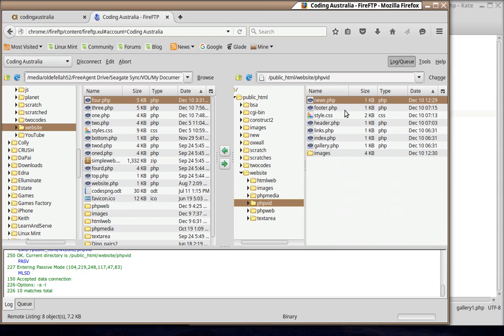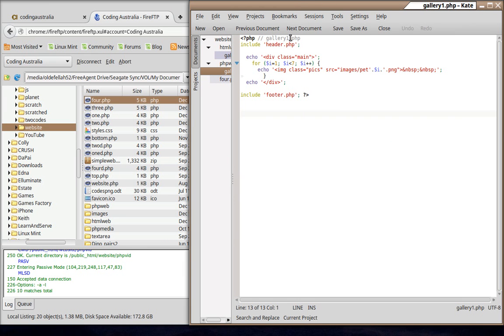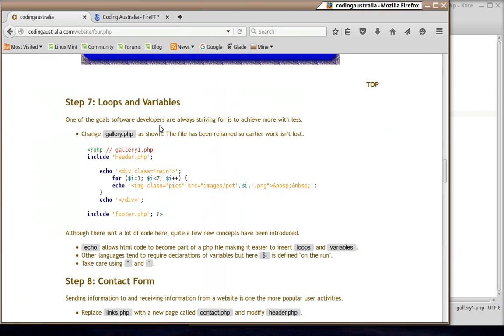Here is the source code that we're using, and it's called gallery 1, but you might just need to call it gallery. You just got to check your header file, make sure they match, it's calling up the right thing, and then you can save it as gallery if you want, and then upload it like that, and then rerun your page.